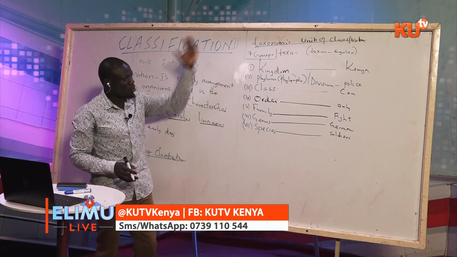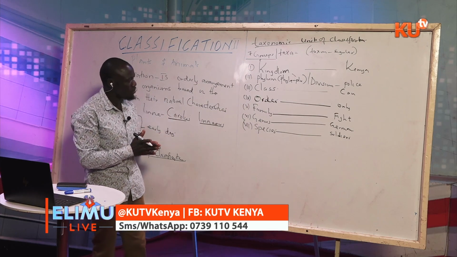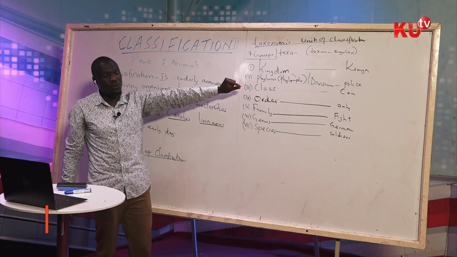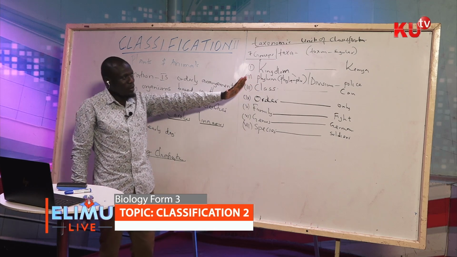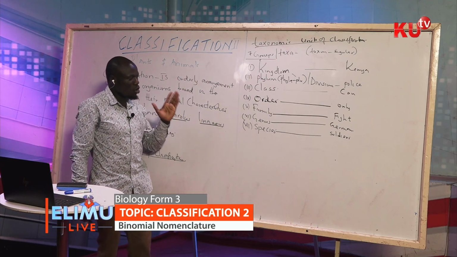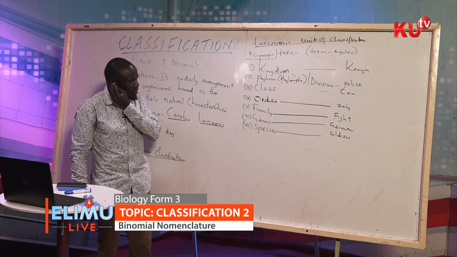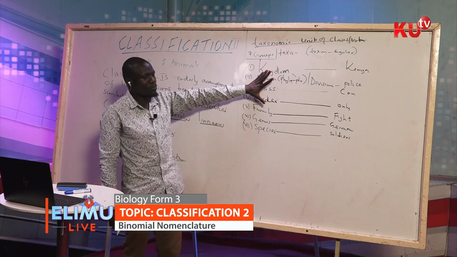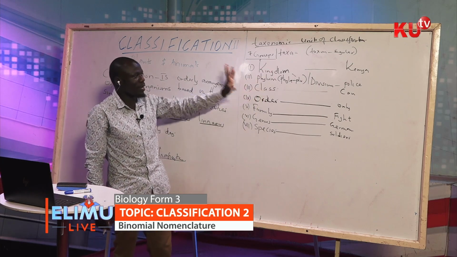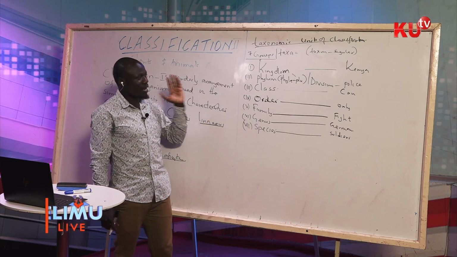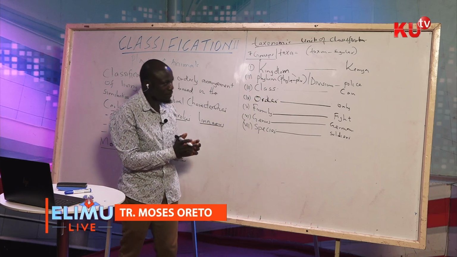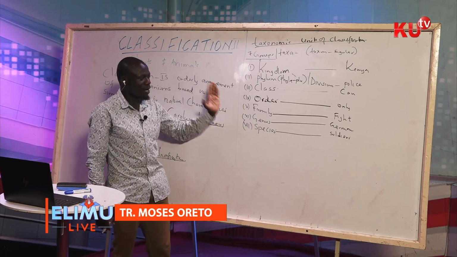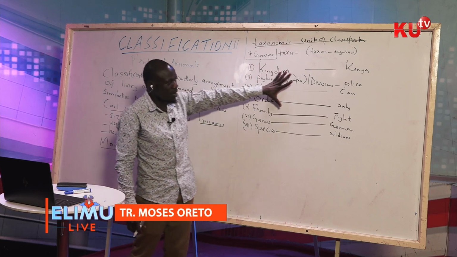Then also we were told, according to these 7 taxonomic units of classification, I want to insist on one very important thing which we should know as learners: when you are dealing with classification, so that you are on the safe side, we should always start writing those biological terms in capital letter. In case you are a learner and you want to answer a particular question regarding classification, it is always good that you start with capital letter, and that is where we always miss a mark.